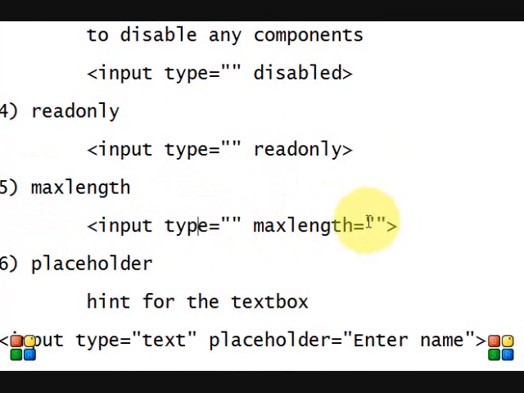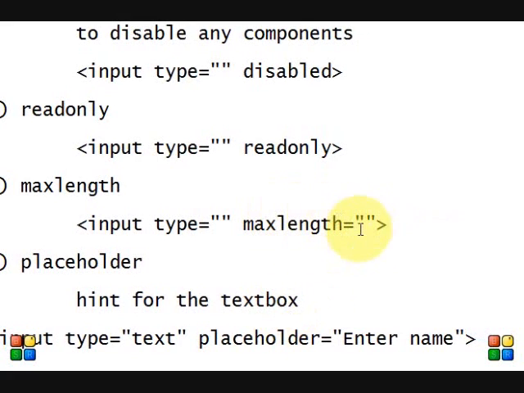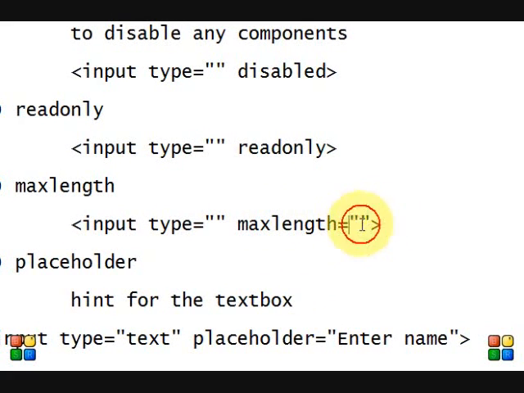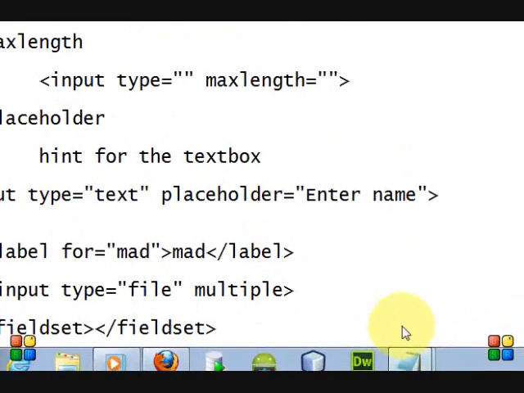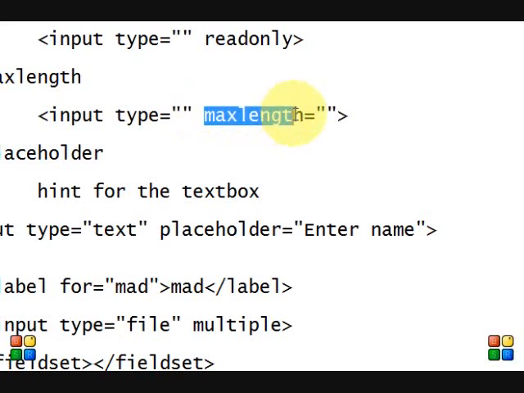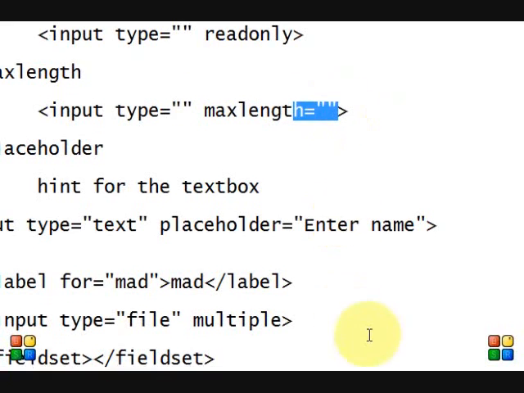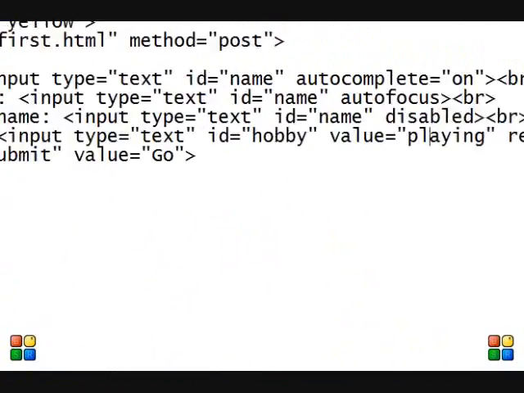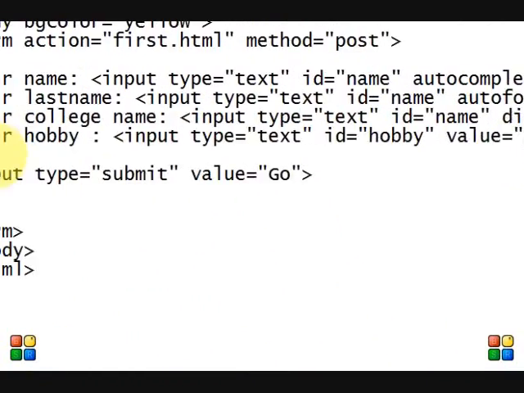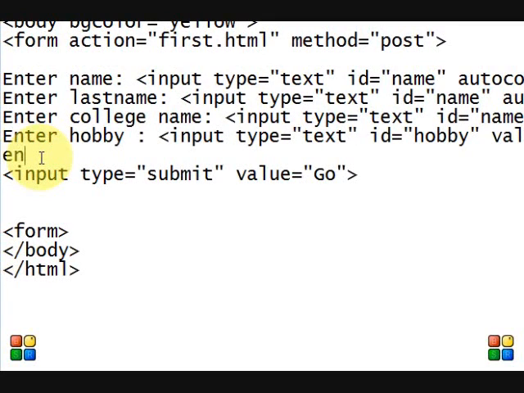Maxlength is useful when you want, for example, the name to be within 10 characters, or the username to be between 0 and 5 characters or something like that. You can include a maxlength. You just include maxlength is equal to any value. Okay, so whenever you include this in the form, let's say I'm including here enter username, and I'm selecting this as an input of type text.